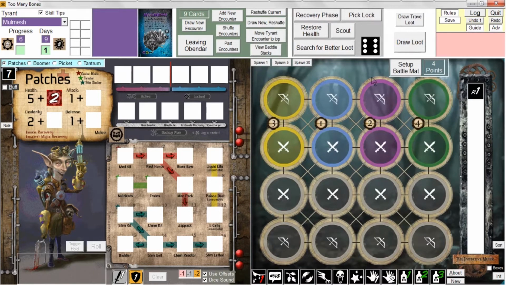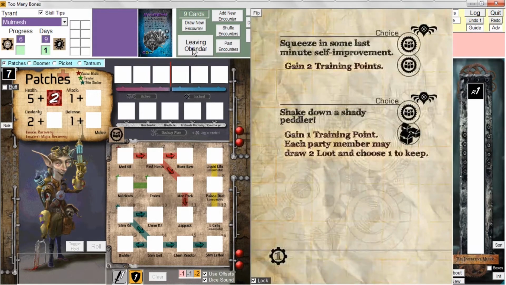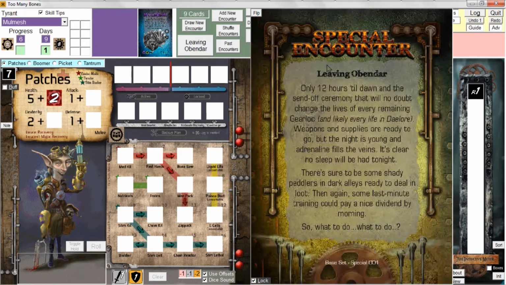Now, once you draw a new encounter and you actually have a current encounter that you're working with, you can always return to the card by just clicking this large button here. It'll remind you of what encounter you're currently on, and if you click the button, you'll display the card again. By default, it's going to display the back side of the card with all the instructions. But if you want to see the story again, just right-click to flip.